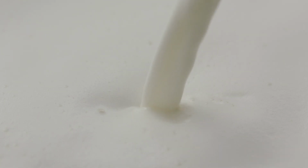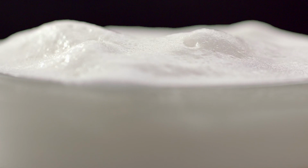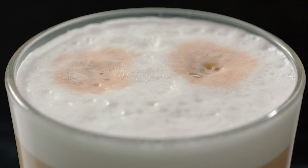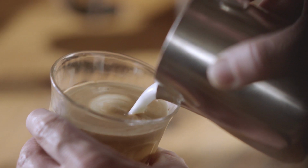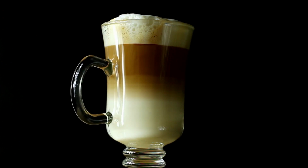The thing that you're looking for when you're looking for perfectly steamed microfoamed milk is that fluid viscosity, very much akin to the consistency of paint. It's not at all that visual of dish soap, these large bubbles that you can see. It's very much tight, compact foam with absolutely no visible bubbles. It should look more like a liquid than a foam. That visual of having that split foam and espresso coffee in a tall glass, those are the coffees that you see most in Europe. Whereas in reality, that is kind of the opposite of what we're looking for when we're looking for a really amazing espresso beverage.